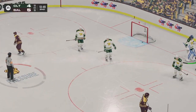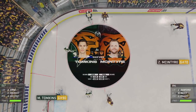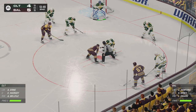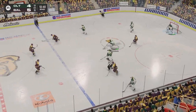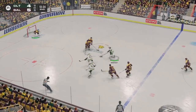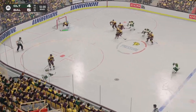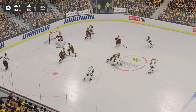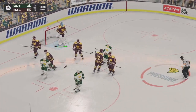Well, they're going to continue to trail here because they weren't able to get the equalizer on the power play. A missed opportunity, and really, timing is everything, so they'll have to figure out a way to dictate pace and get back on the board. Barone's won the draw in his own end. Now let's see if they can clear it. Brennan's across the line now and on the attack in the offensive end. Oh, how did he get a piece of that? Slides it back to the blue line. Takes the feed. Stones him in front. McIntyre's going to slow it down here and hang on for the whistle.